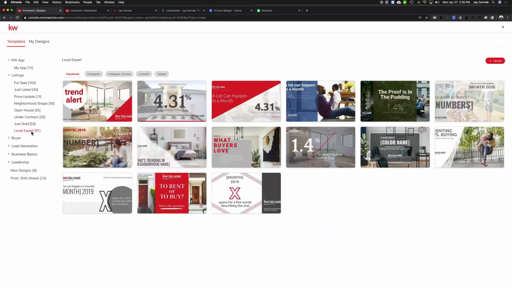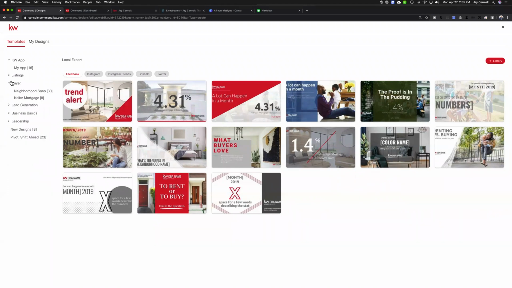I've got local expert, which would be, remember the language of real estate and that monthly everything happening in the neighborhood? Pick one number to focus on. Now, I wouldn't do it on interest rates right now, but I might do it on something like, what do buyers love right now? What's a trend? Like, what's the color trend of the year? Renting versus buying, I'm seeing that one work a lot right now. Maybe you can use something around Keller Mortgage and say, are you renting versus buying, right? And then have them go to a web page or a link to see how they can save money.